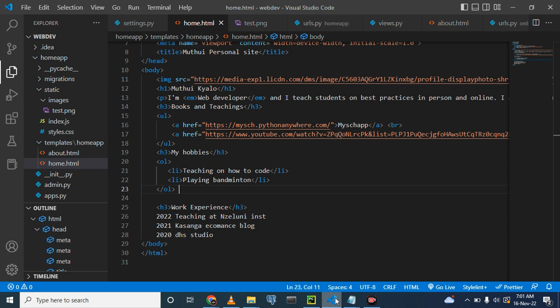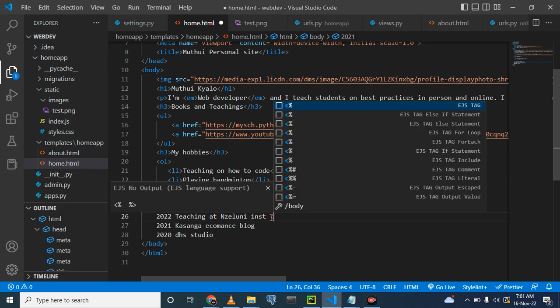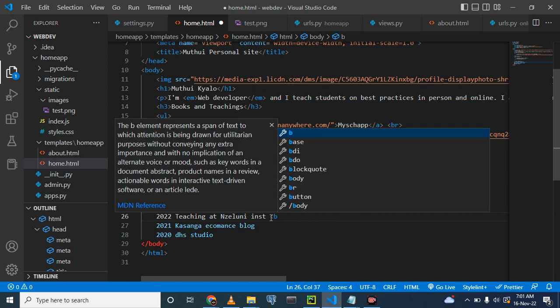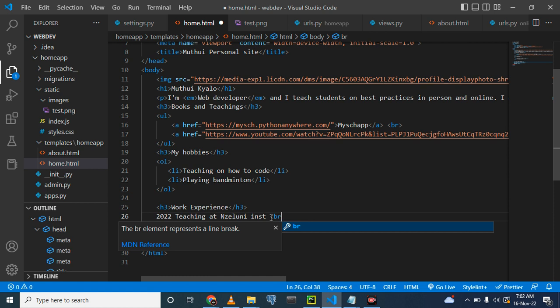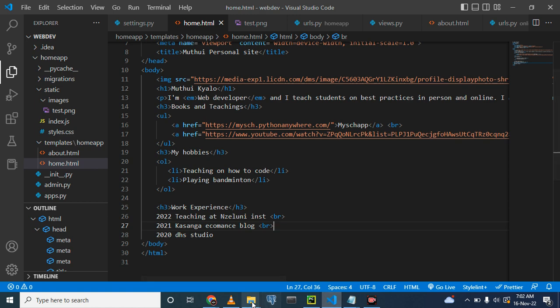So let me make it a bit interesting by using a sub closing anchor tag for bear, and control S and see.